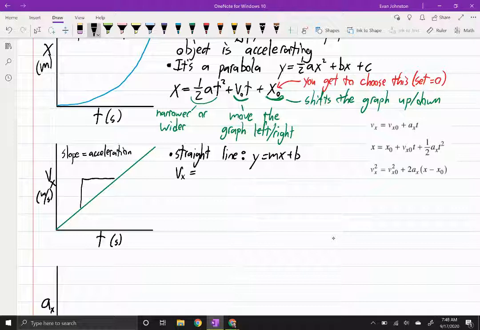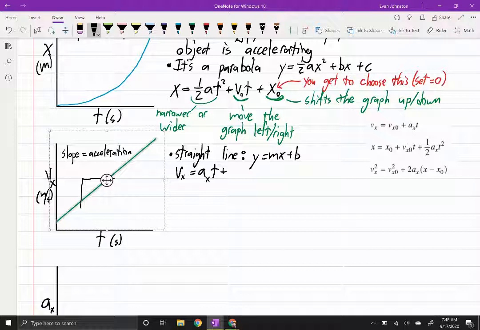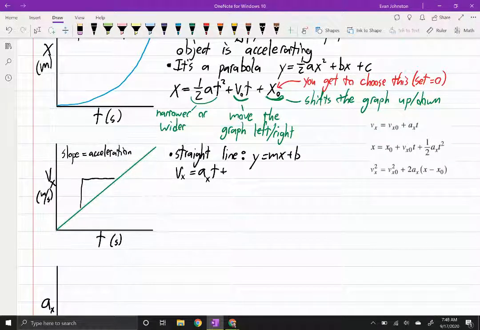So that means our slope, our m here, is the acceleration in the x direction. Now, our x thing on the graph is time. It is just whatever the time is, okay? Plus, and now this is the neat one, if I started out at some value, like if I took this and shifted it up here, that means I started at some velocity that's not 0, right? So my y-intercept here would be whatever my initial velocity is. Initial velocity would just be velocity initially. That little naught thing means initial.